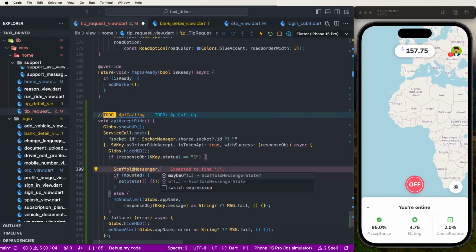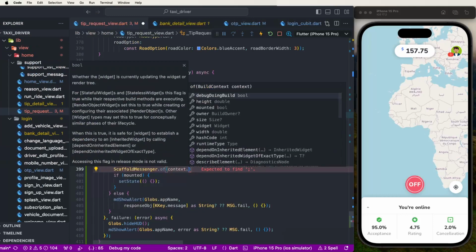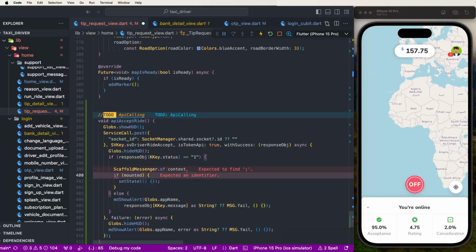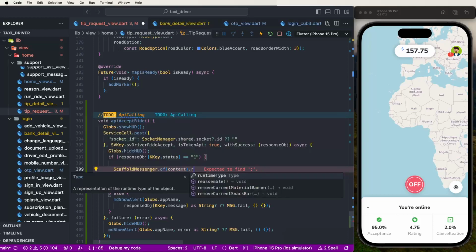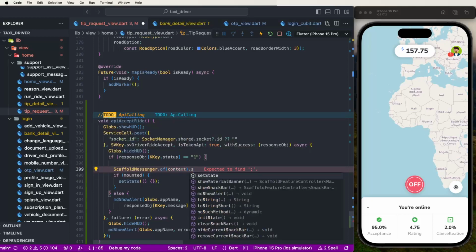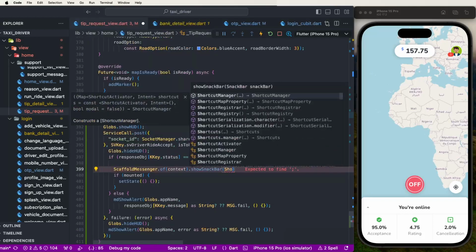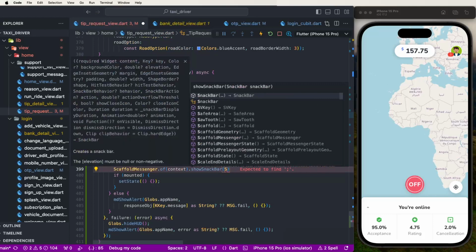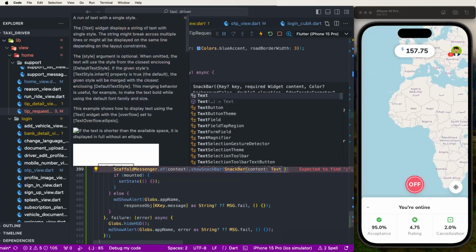Also, for scaffold managers, use the context and give the show snack bars, and set the context.